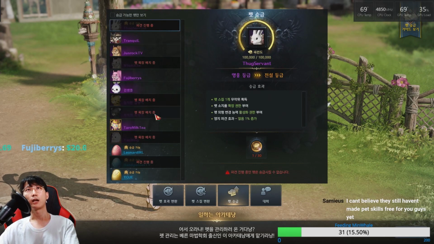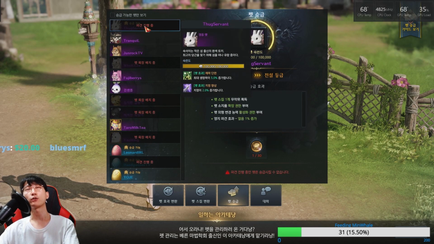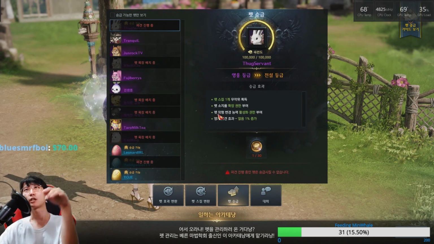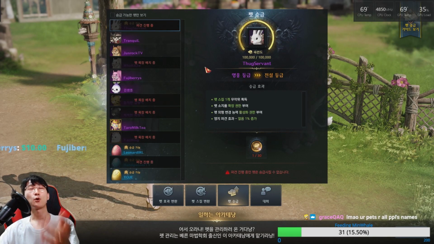Then you can upgrade your pet to the legendary. But as you can see here, when your pet is working in the pet ranch, or when your pet went out on this patch, then you cannot upgrade your pet. So they need to come back to get promoted.